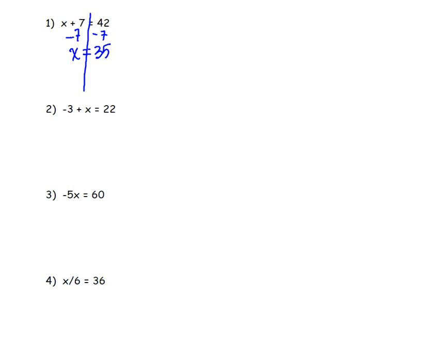And then I'm going to check my work before I box my answer. So I'm going to write the value I have for x. And I'm hoping that that's all going to equal 42. 35 plus 7, let's see, 35, 36, 37, 38, 39, 40, 41, 42. That's 42. And I just bring down the 42 on this side. And there you go. 42 equals 42. Both sides of that equation are balanced when x equals 35. So that is the correct answer.